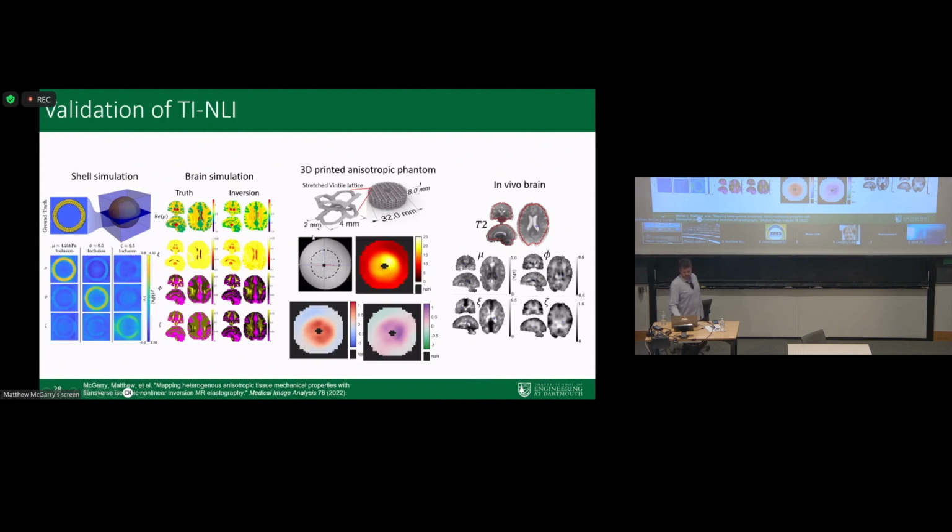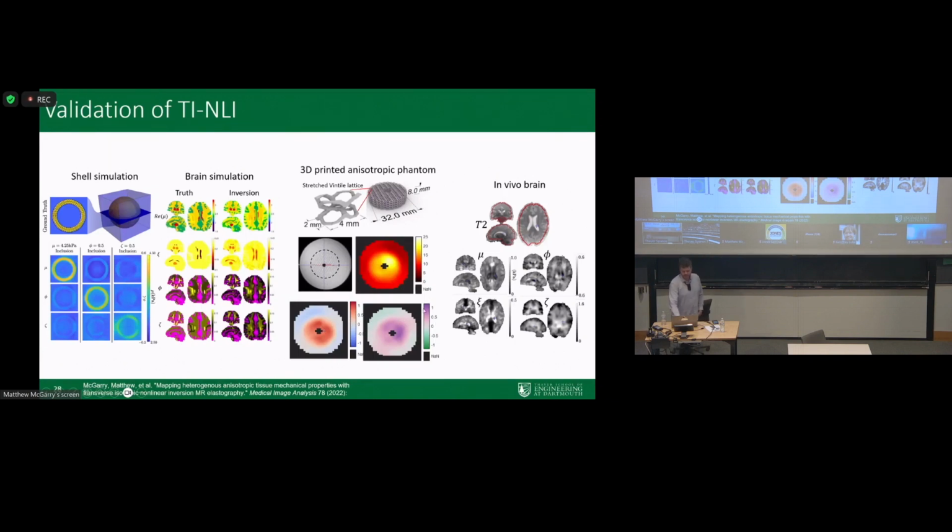We've also done a 3D printed anisotropic phantom. We printed this lattice in this pattern, and it's stretched in one direction, so it's not an isotropic lattice, it's elongated in one direction, and that's the direction of anisotropy. We embedded this in a gelatin matrix, so where the lattice is, in the circle here, we expect anisotropy, and outside we expect isotropy. We do a pretty good job of recovering that. Sorry, I forgot to put the labels on this, but the red one here is the shear anisotropy, and this one is the tensile anisotropy.